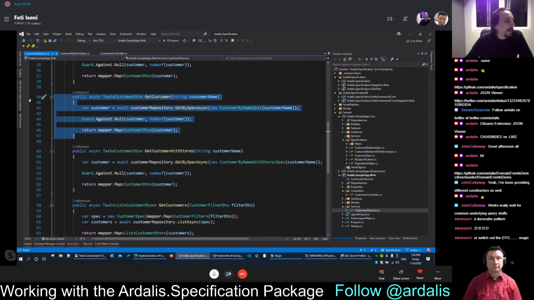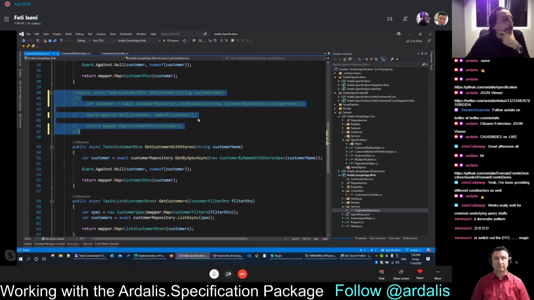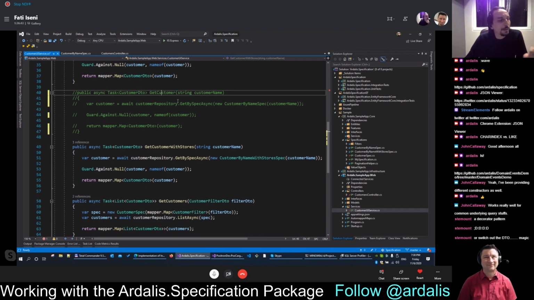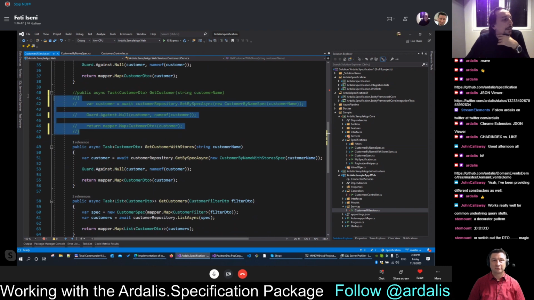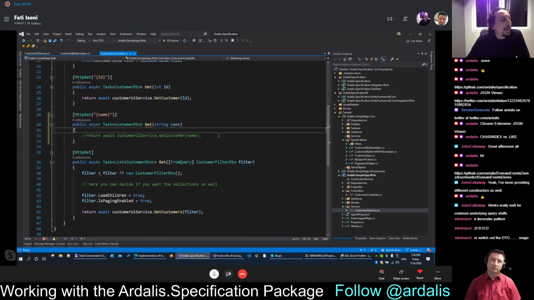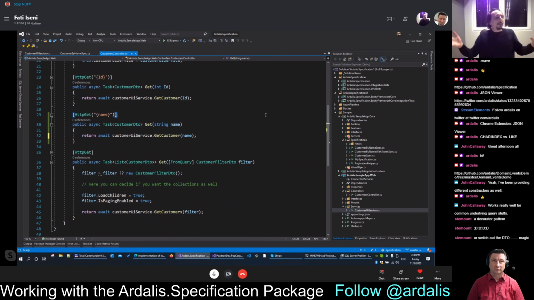imagine that you don't have this one. So you will create a new method. You will actually overload the same name, get customers, but it will be by customer name. Okay. So you add a new method in your service, you're making use of your new specifications, right? And you are just mapping the results, and then you get back to the controller and you add that new method.